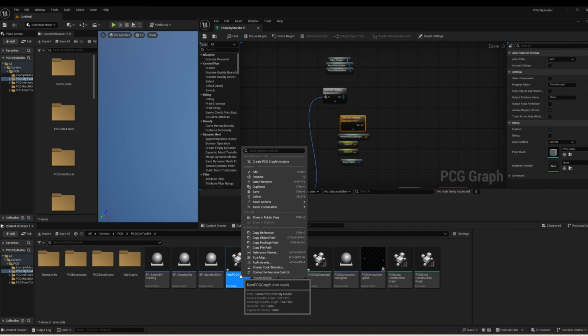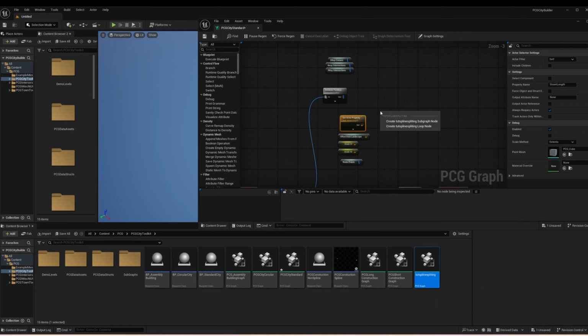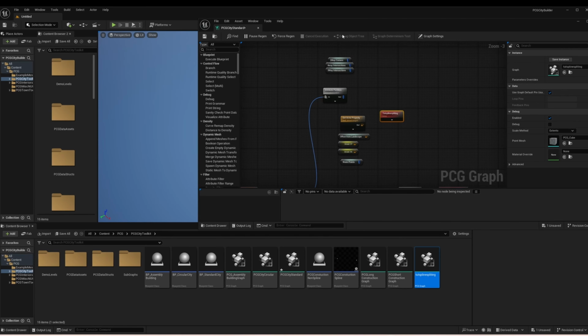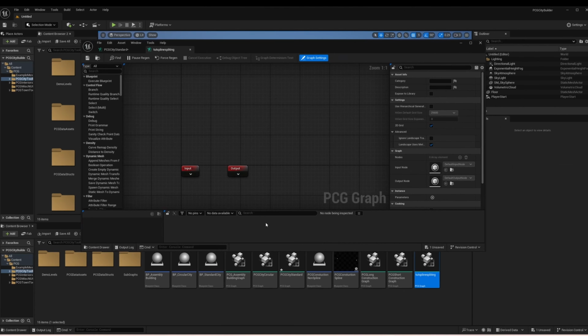Alright, now let's create that new graph. Drag it over as a loop. And I'm also going to drag out the output since we need a lot of space.